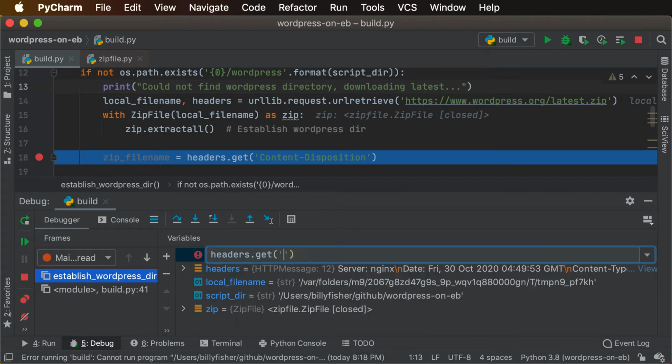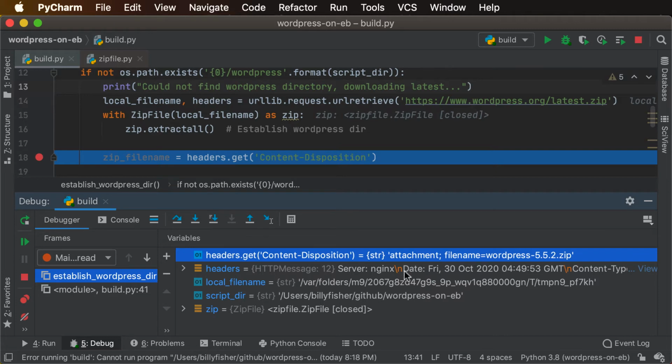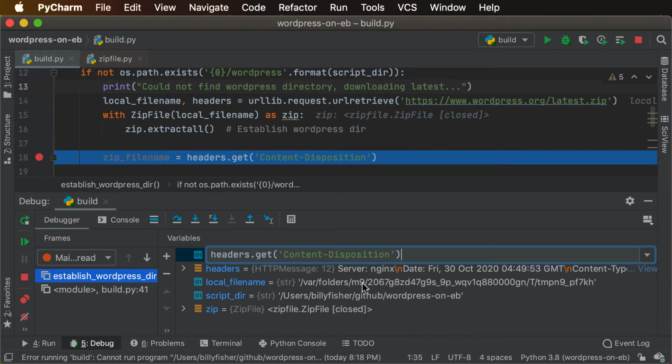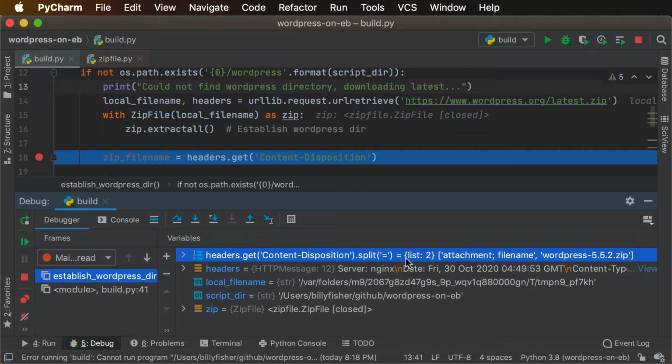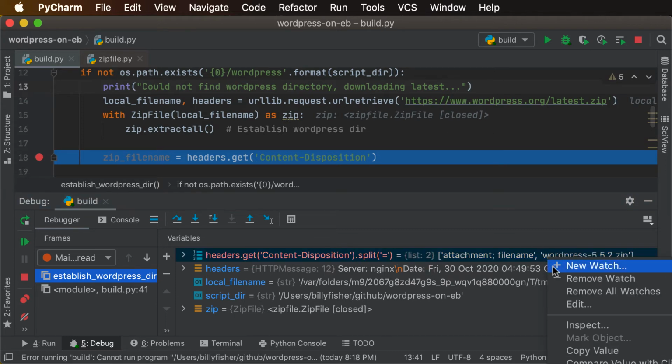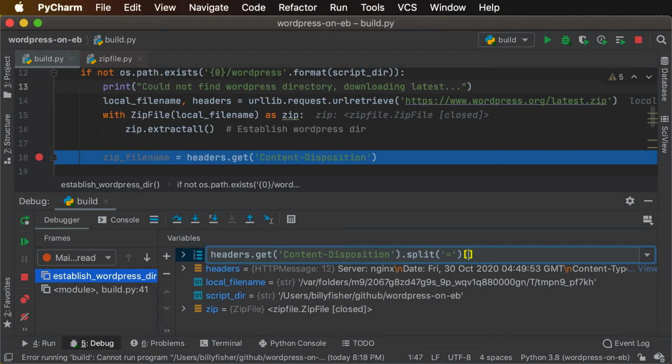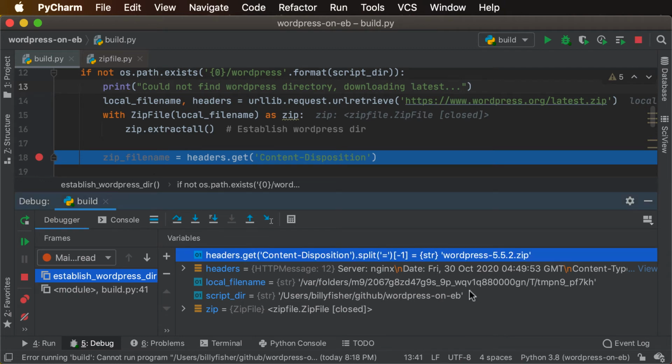So let's get the content disposition. And so we can see that there's an attachment and a file name there. We really just want the file name so that way we can make it for ease of reference in the future, right? So let's go ahead and just split that by the equal sign. It'll be pretty easy. We get a list of 2 items, and I just want the last one. So go ahead and pull in the last, which gives me just the file name.